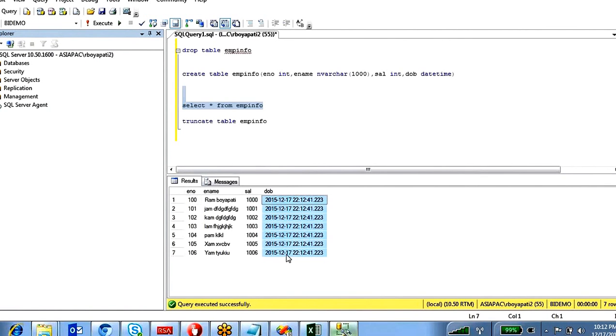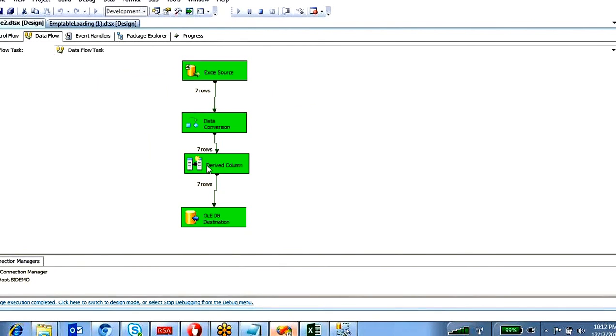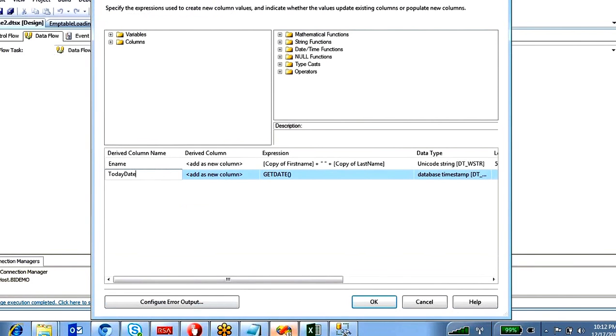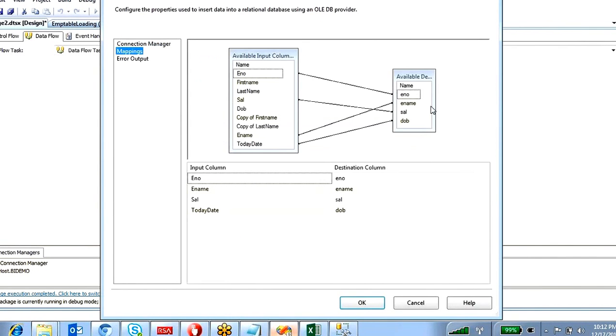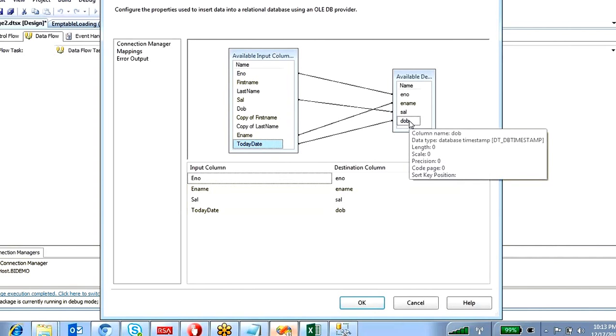See, this is today's date, because we have created one derived column, today date, and that gives the current date, GETDATE. So we are loading that into this date of birth. You have to map which column you are going to load into which column. That mapping you have to make, and based on that, the data will be inserted.